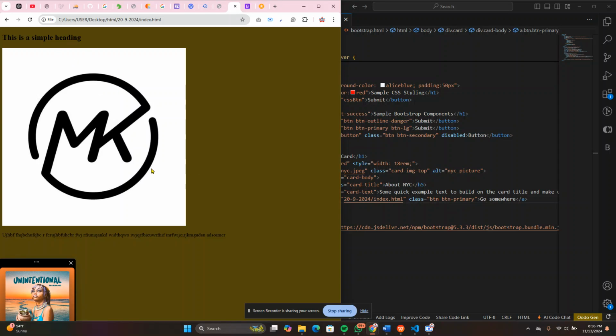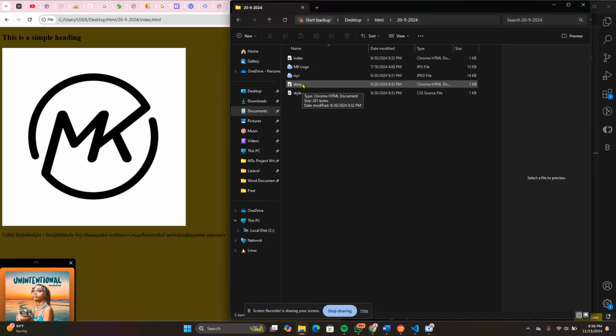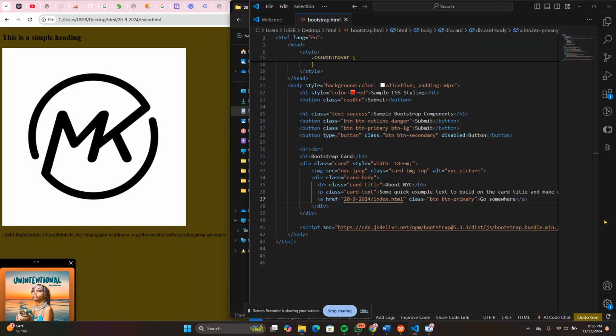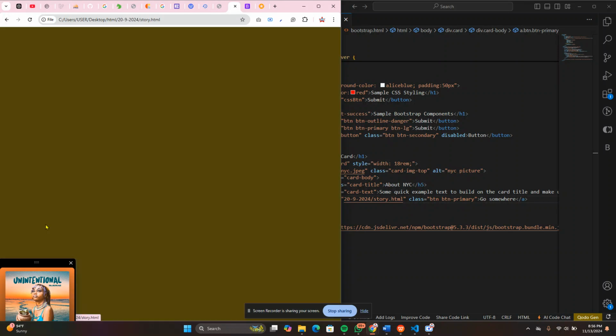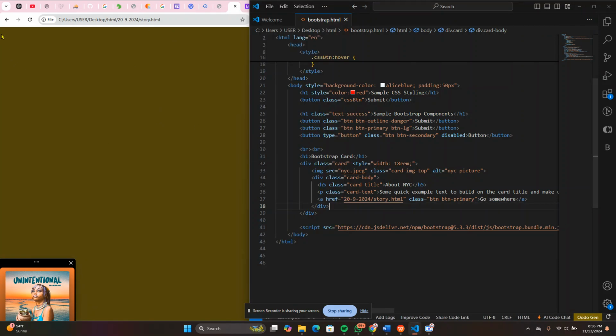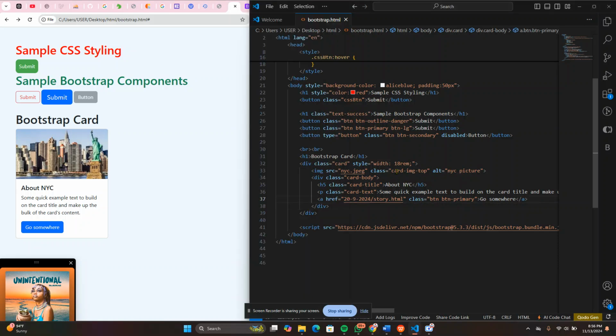This is simple. It's me that did it too, but you understand what I mean. So if that's for index, maybe it's another file I wanted to open, not index. Let's say story. If it was story that I wanted to open, just come here and edit it to be story. So you can decide to style that page also. This is my story.html. Nothing is even inside, it's just the background code I changed. So you understand? It's as simple as that.